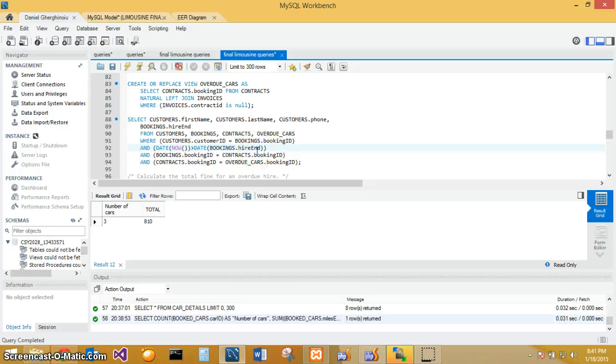So if today is bigger than when the booking ended, and link the booking ID to the booking ID from the contracts. And this is important, we only need the booking IDs from contracts resulted from the overdue view, so only the bookings that don't have invoices.